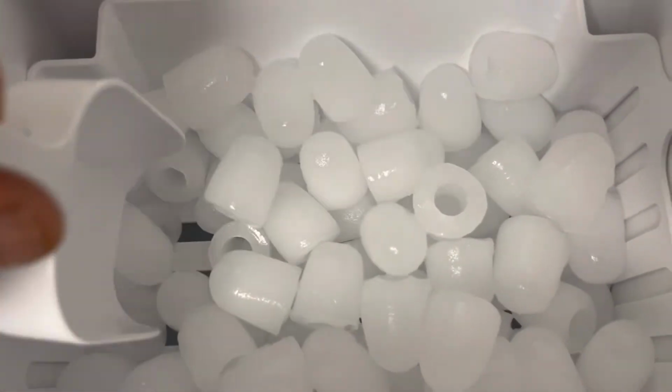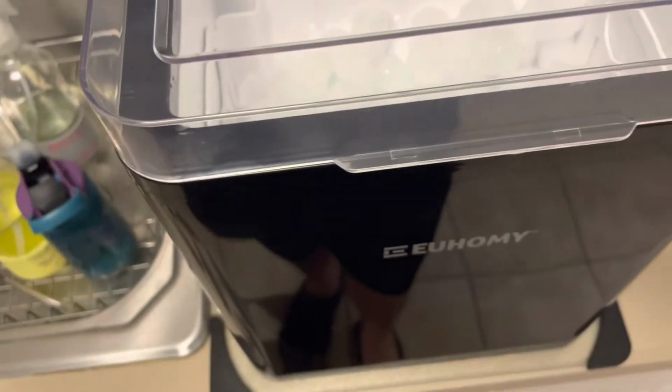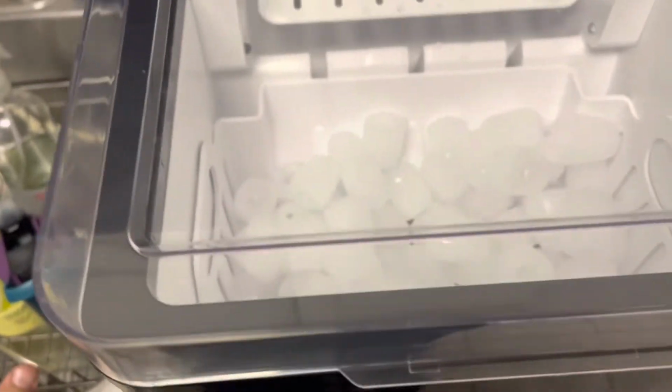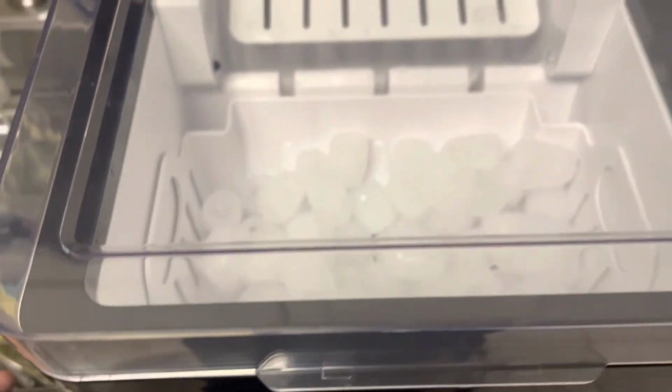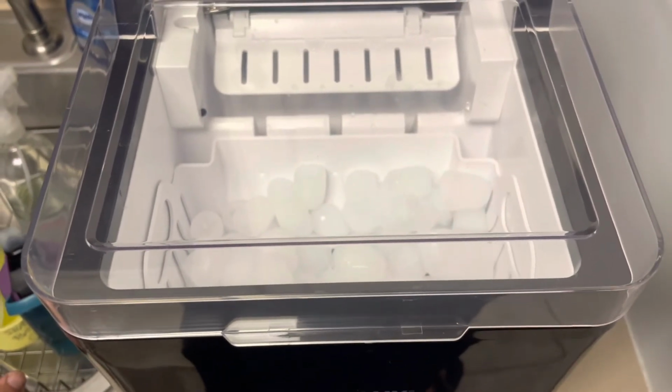It comes with this little scoop. And you just close the lid. Pretty cool. It's really good for just a few people. And it makes ice constantly, every 6 minutes.